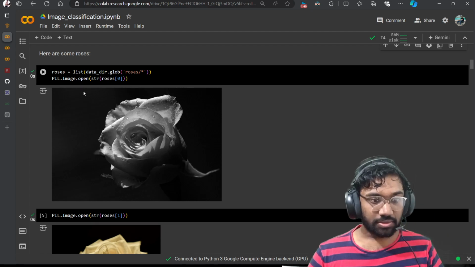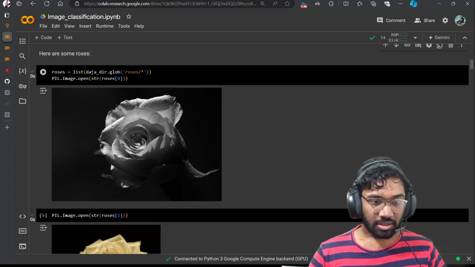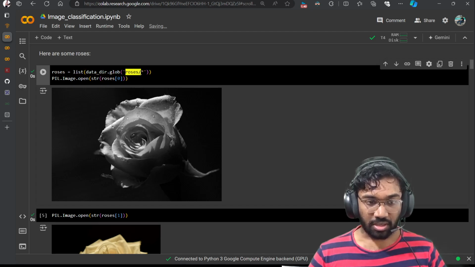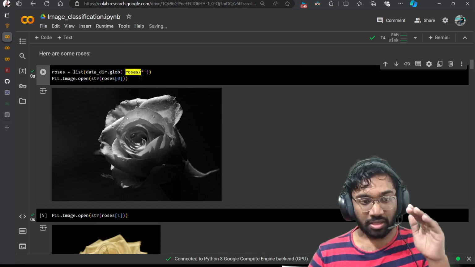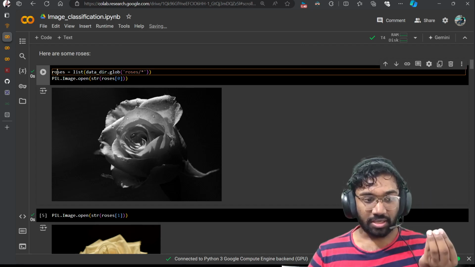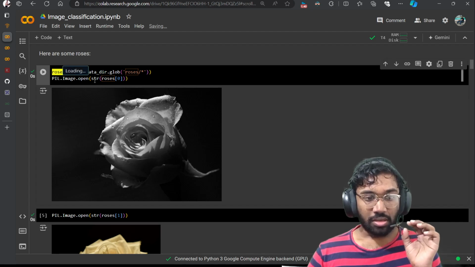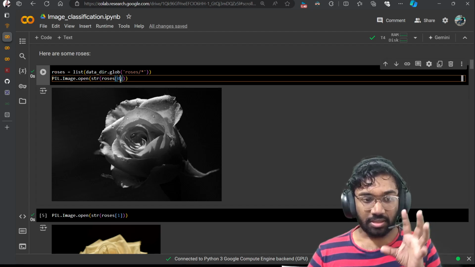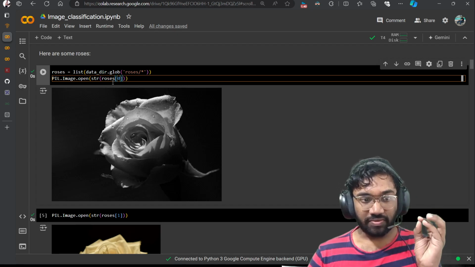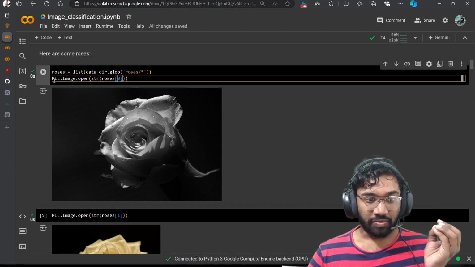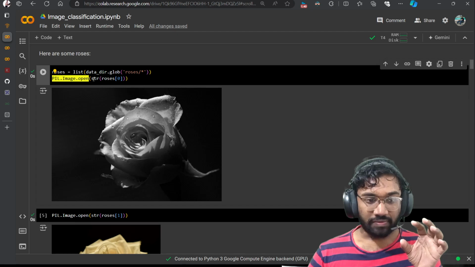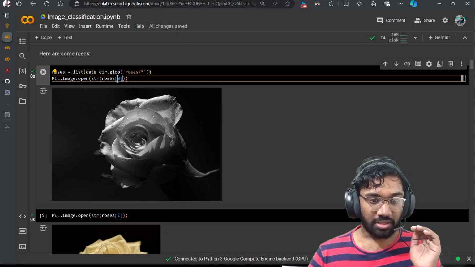Okay, after that, roses list. Roses under this directory, which means the roses photos are under the roses directory. So we are getting that directory as roses. After that I am getting the first index in roses, which means this is the first photo of roses. To preview the photos, we are using PIL.Image.open.